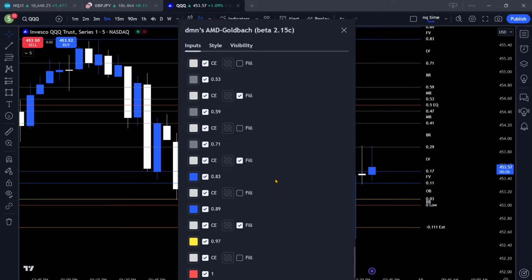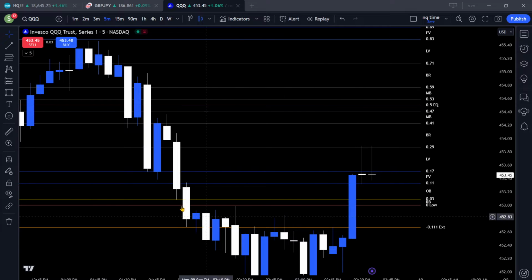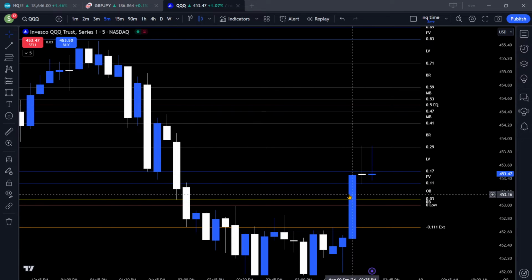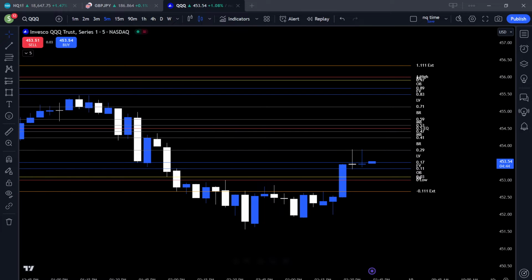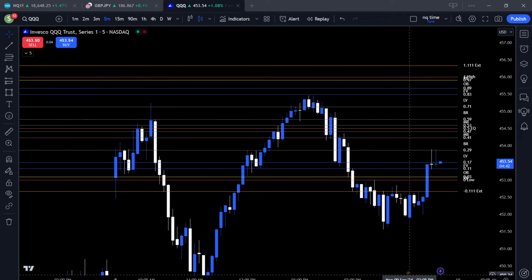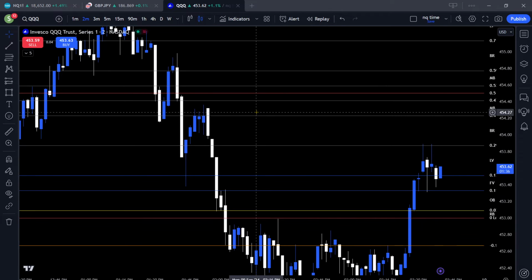And the rest of these you can keep however you like to do it. You can color code the entire dealing range if you want to. I mean, you can, but I don't really need to do that. I can just see where we are. So long story short, you see how price is playing along this dealing range. It's the end of the market, 20 minutes left. But the biggest thing is when we're identifying what happened in price, right? I'm on a 5 minute chart, but let's break this down to a 1 or 2 minute, right?